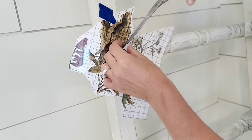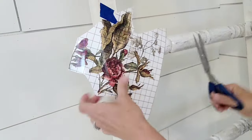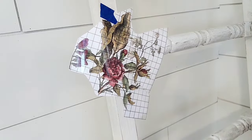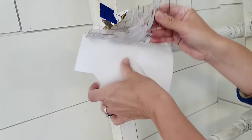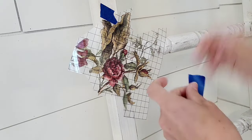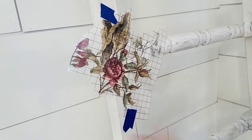So what I did was I used some painter's tape and I just taped it up where I wanted to go. And now I'm kind of cutting it so I'll be able to easily apply the transfer around my spindle and around the ladder. And now I'm just going to pull the backing off. It stays right in place. And I'm going to put another piece of tape at the bottom just to ensure that my transfer stays in place as I'm applying it.